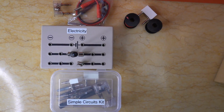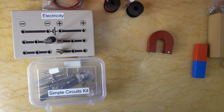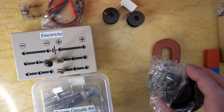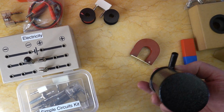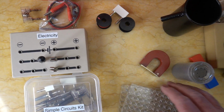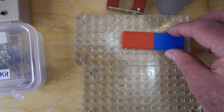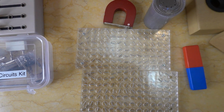So if we put these ones aside, you get the traditional magnets, and you get iron filings. So the iron filings are contained in here. So you get iron filings, but you also get an indicator for magnetism, and you can put magnets on that and you can see the impact of the magnetic fields. You can visualize that quite quickly. So not bad as an introduction for magnetism.